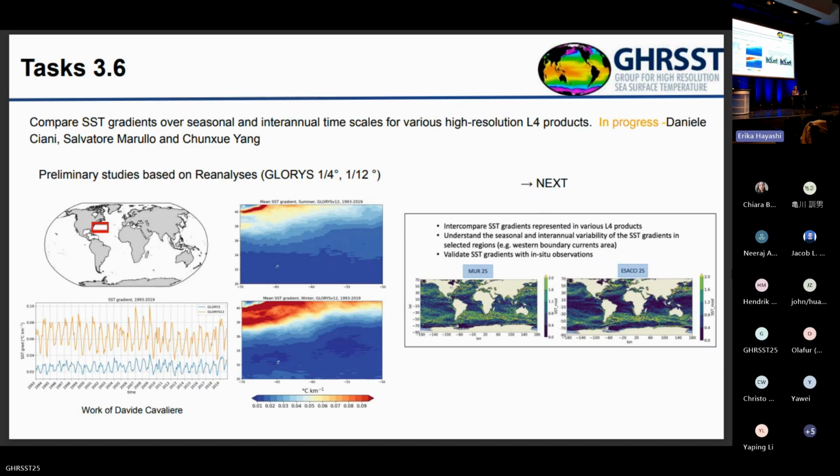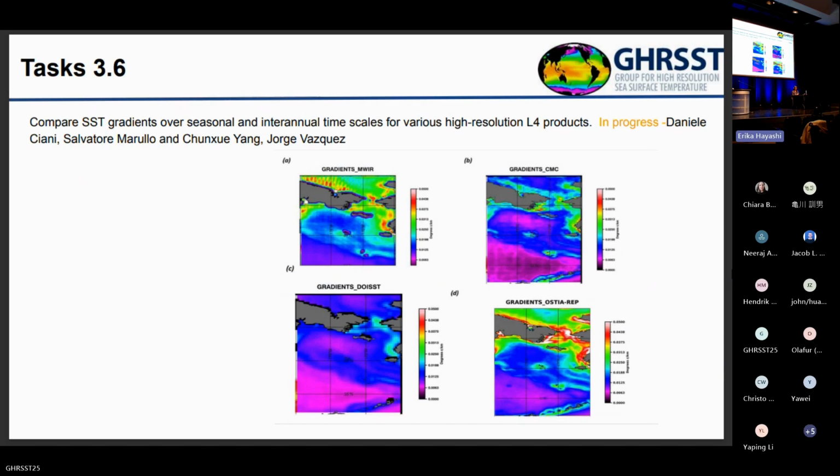But not only that. Jorge, you are also working on the SST gradient in different areas, locally, in the Barents, exactly. I think maybe we can work on this. Jorge also has a poster on this one.